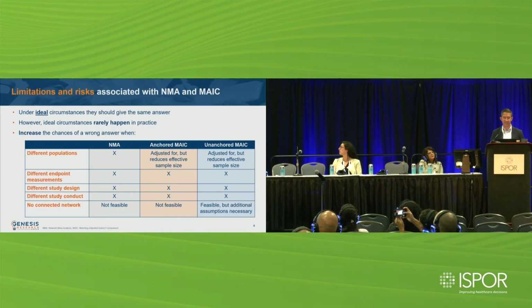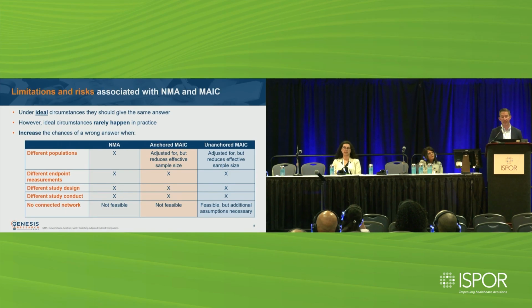If we look at each of these different scenarios, some pragmatic ways to think about this: the chances for a wrong answer increase when you have different populations, so that first assumption's not valid anymore. If your studies are conducted differently, so endpoints are measured differently or designed differently, or you have different ways of conducting your studies in terms of the specific design. And ultimately, what you need to do as practitioners is understand how much variation there is in these assumptions and what that impact is for your inference when you're making it.